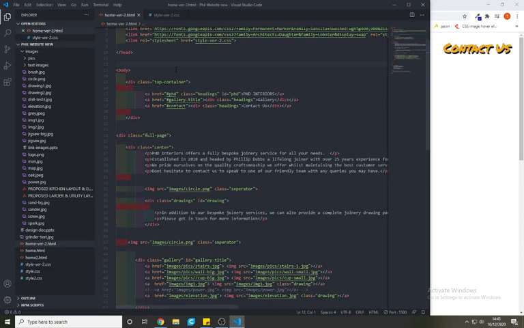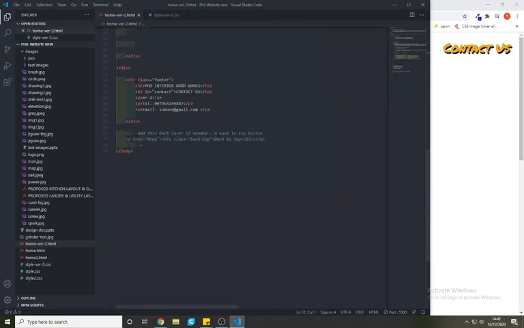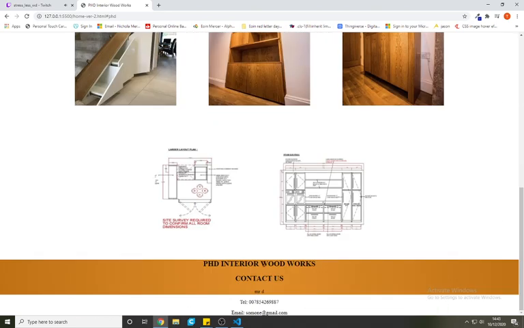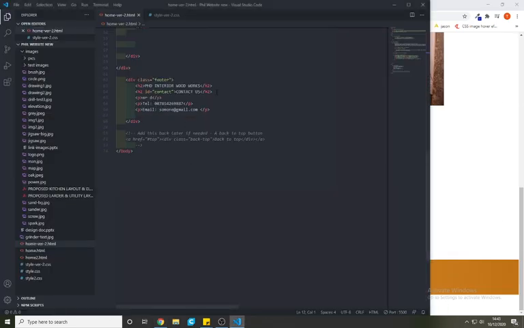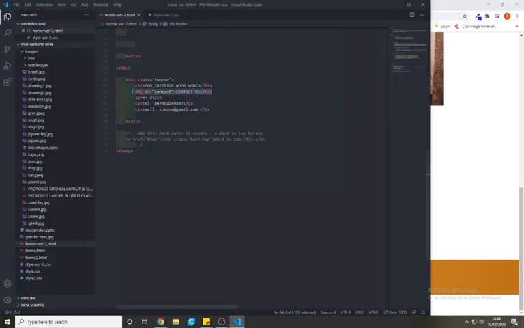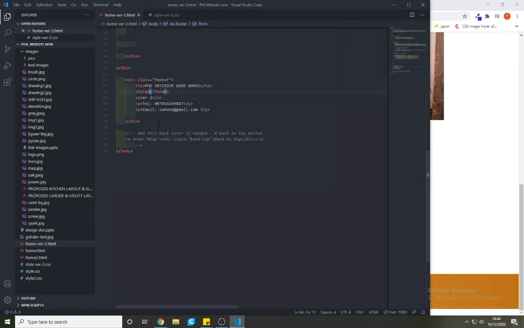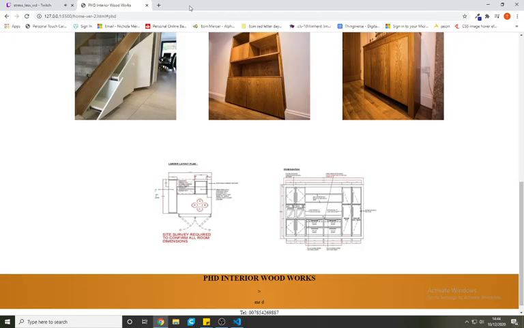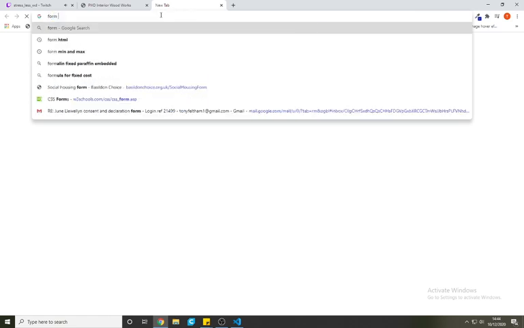But whatever. We're going to do a contact us page now. So in the div footer, PhD, right, so in here we're going to add a form. So we want PhD interior woodworks is fine. ID contact us. Right, that is gone. We now need to add a form. And inside here will be label, space, and I forgot how to do forms again already. I only did it earlier. Form.